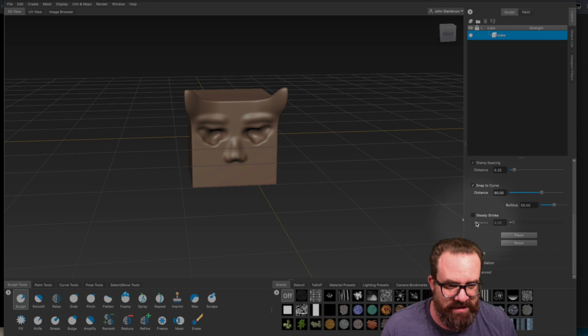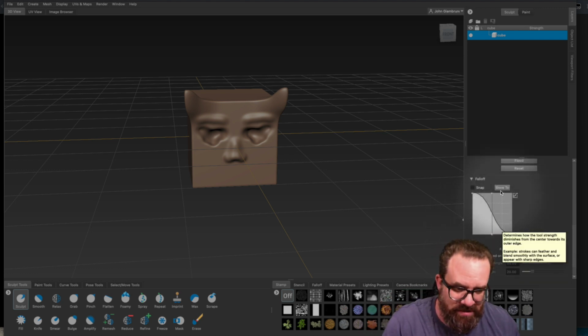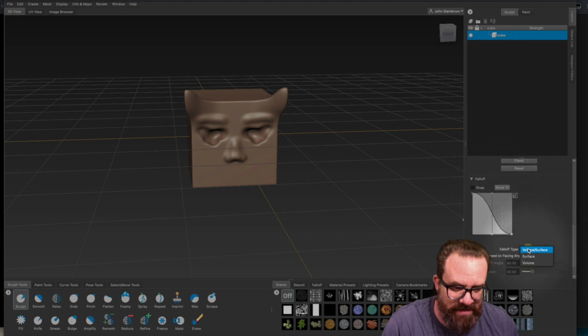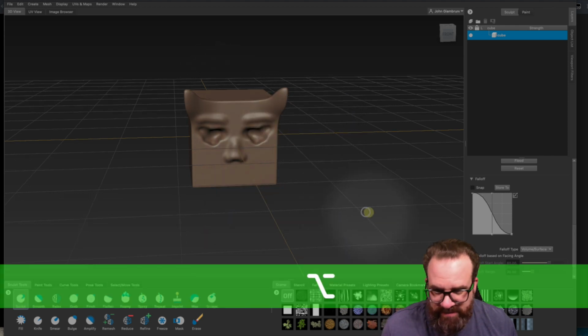And then there's also this thing called a falloff. You can change the way the brush is touching it. There are different types, and there are different ways of approaching it. You can change that. That's some deep level stuff though.